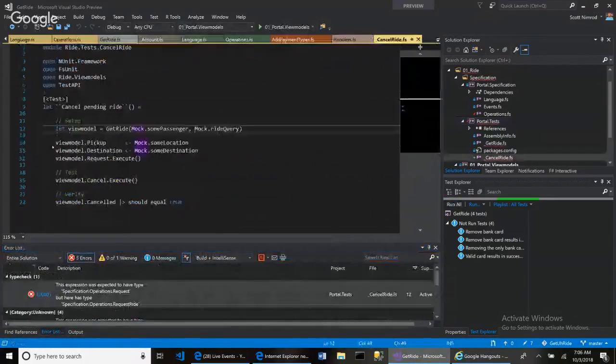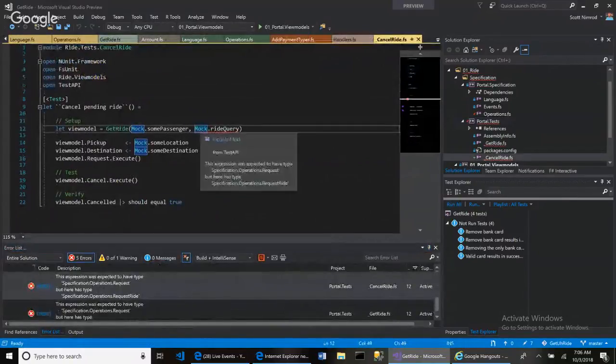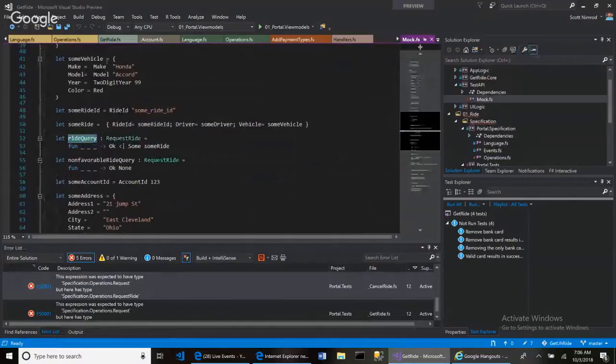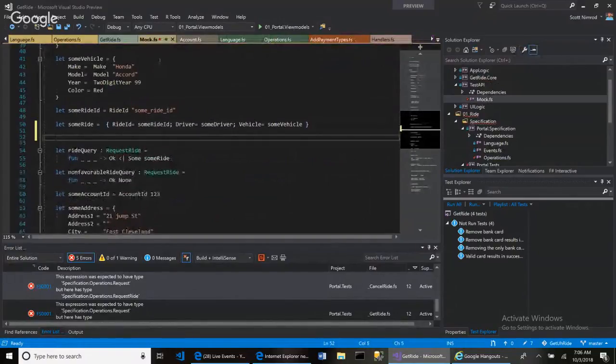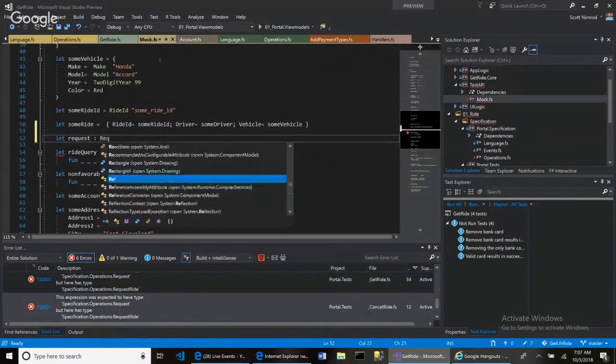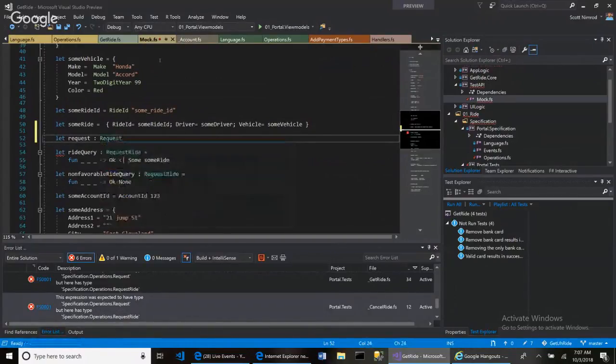That's expected. So now we need to have a mock request that has a ride query and a cancel request. So we'll have here let request. I don't know if I should call that operations request. I'll just leave it request, and that's going to be a request like that.